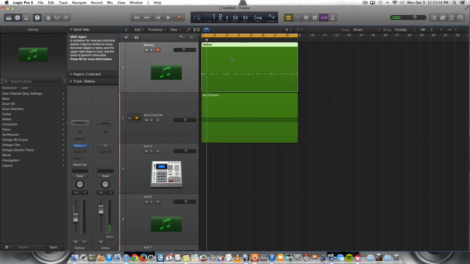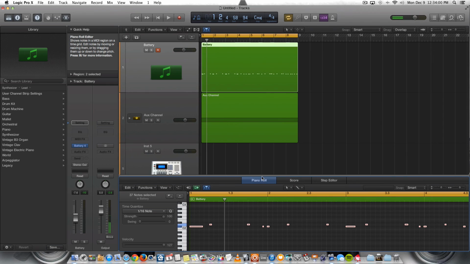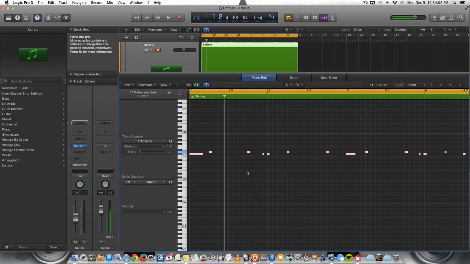Quantizing in this is really quick, and I think the MIDI editor is a little bit better than Live's. You can quantize by hitting Q, and then you can also change the strength of it right there. Put some swing in it.